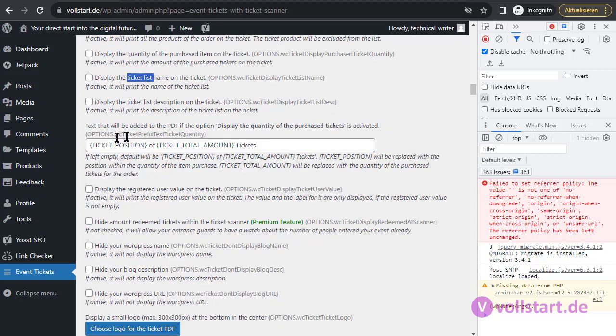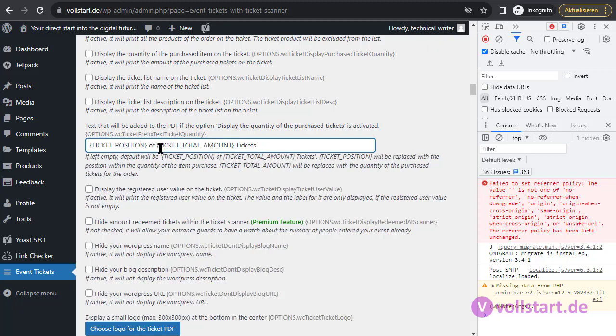Then this is a text that is displaying the ticket position and the total amount of tickets, if they are buying more than one ticket within one purchase. This is if they have group tickets or so, and then it's easier for them to understand. This is part of a purchase order with 5 tickets, and this is ticket number 1 of 5. This is what will be here: 1 of 5. On the next ticket it will be 2 of 5. And they can change this text here, no problem.